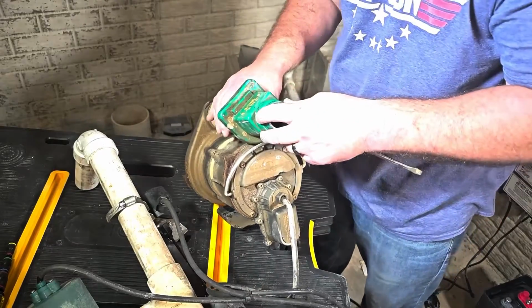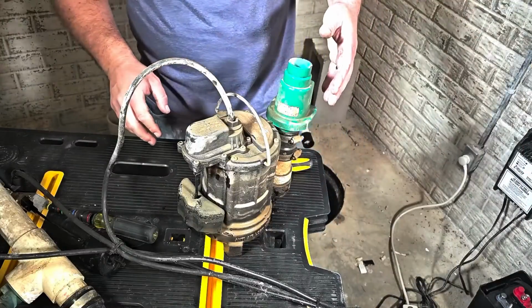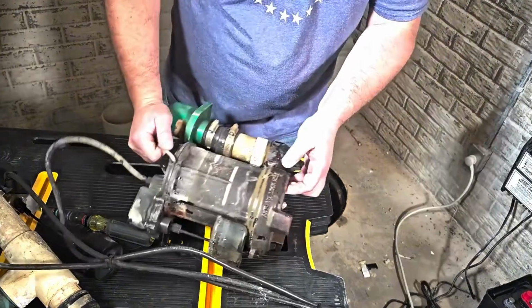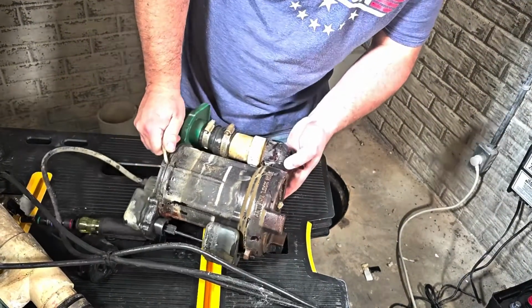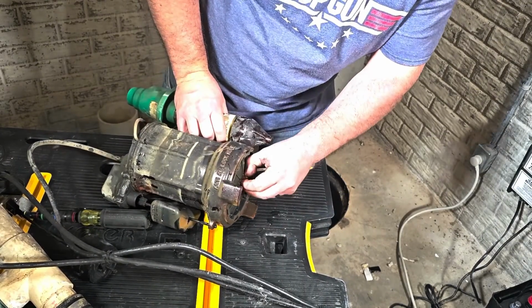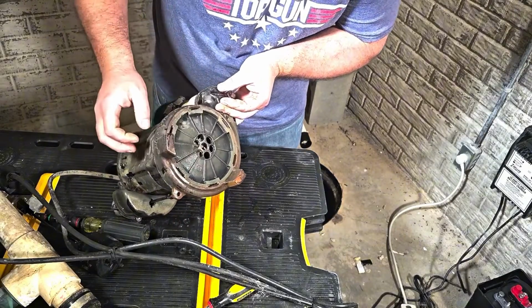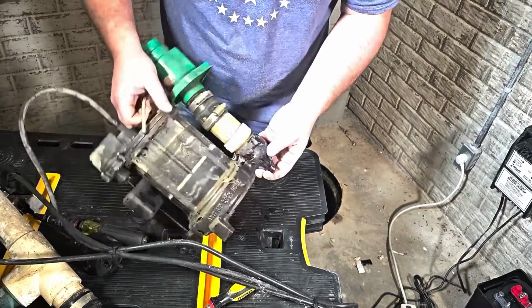Okay, I got the rock out. Looks like it's closing properly now. All right, so the next thing we want to check here is our impeller. Let's flip this over. I do see we got a rock stuck in here again. Otherwise, like I said, I don't see any major debris down there or anything like that, so that shouldn't be an issue there.